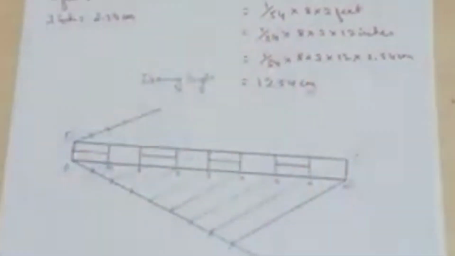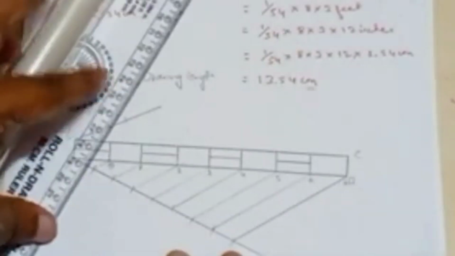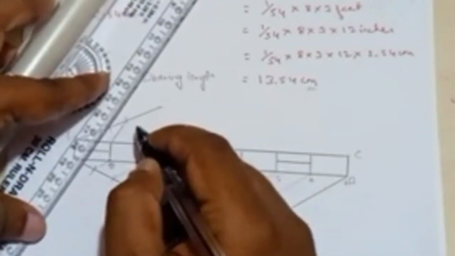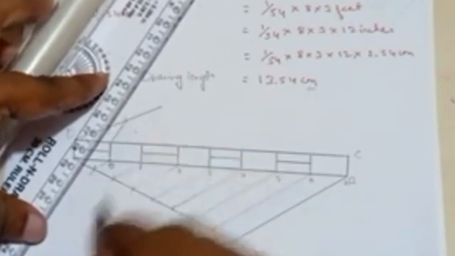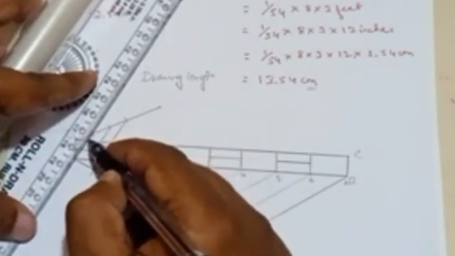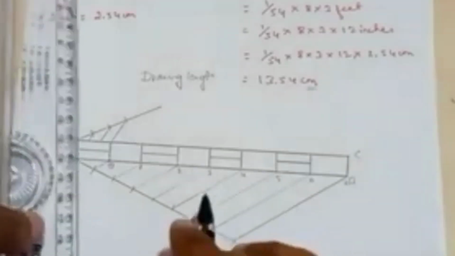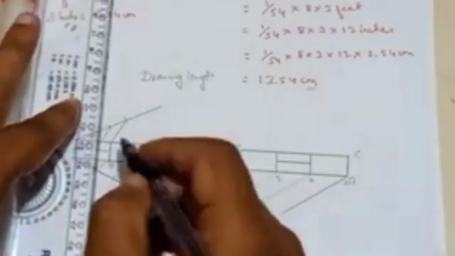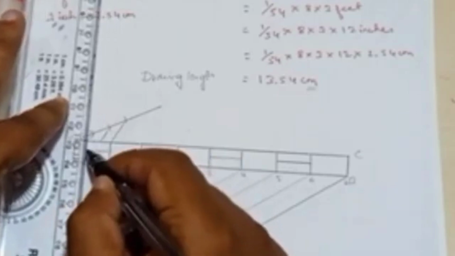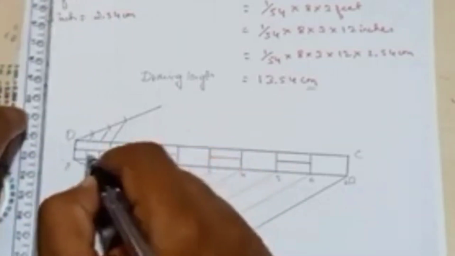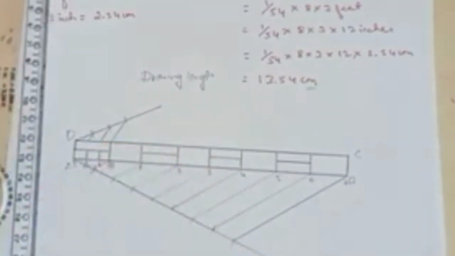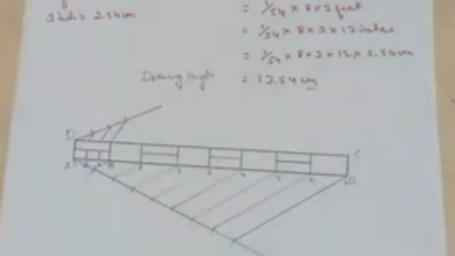Okay, so join that extreme cut point with that end, join it. So try to draw the parallel line using this roller scale. Okay, now vertically downward you draw the vertical line. So this box will be divided into 3 equal parts. Okay, so you can give here 1, 2 and 3. Now this is what the feet here. Okay, 1 yard is equal to 3 feet.